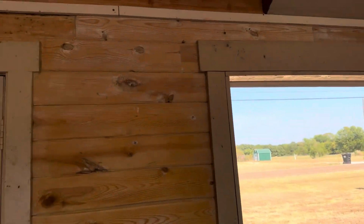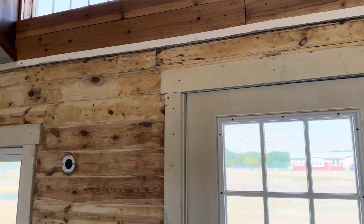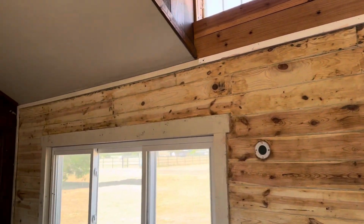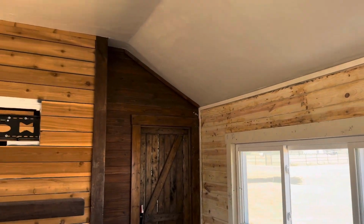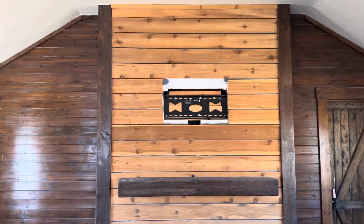Guys, so we got all of the green off the wood that we wanted. So now we are ready to start the wood stain. I just want to show it to you real quick, and then I'll get started. And there it is. After the green is gone, it took a lot of hard work, but we finally got it. Gonna lay that beautiful dark walnut on with the lighter walnut in between.